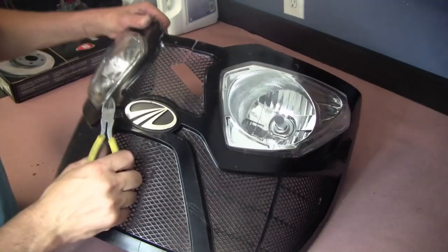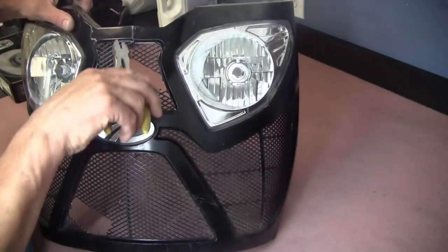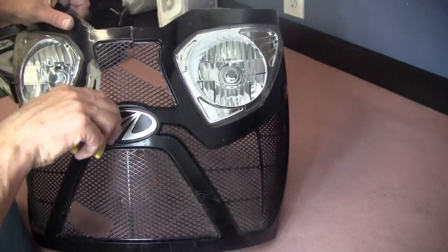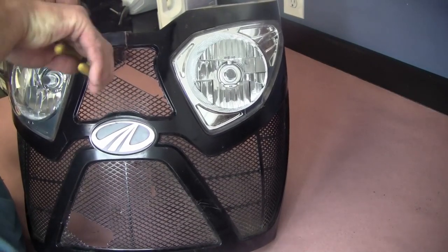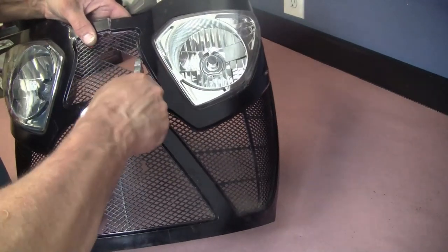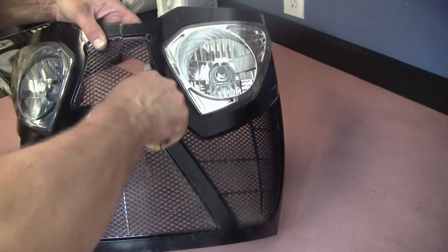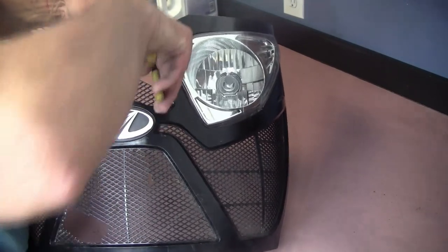So I think what we'll try to do first is maybe just take some cutters here. It's already busted quite a ways around, actually. And just try to cut off pieces of the plastic that aren't already cut. Seems to be.